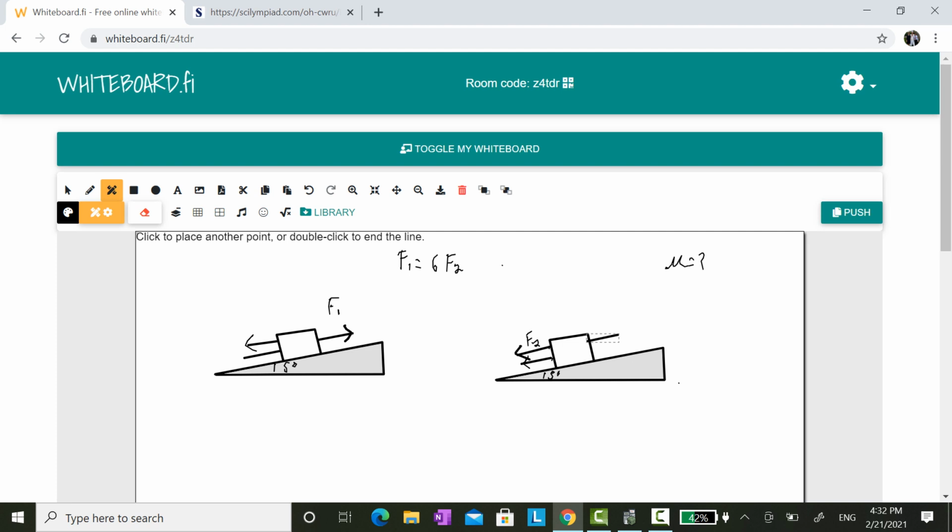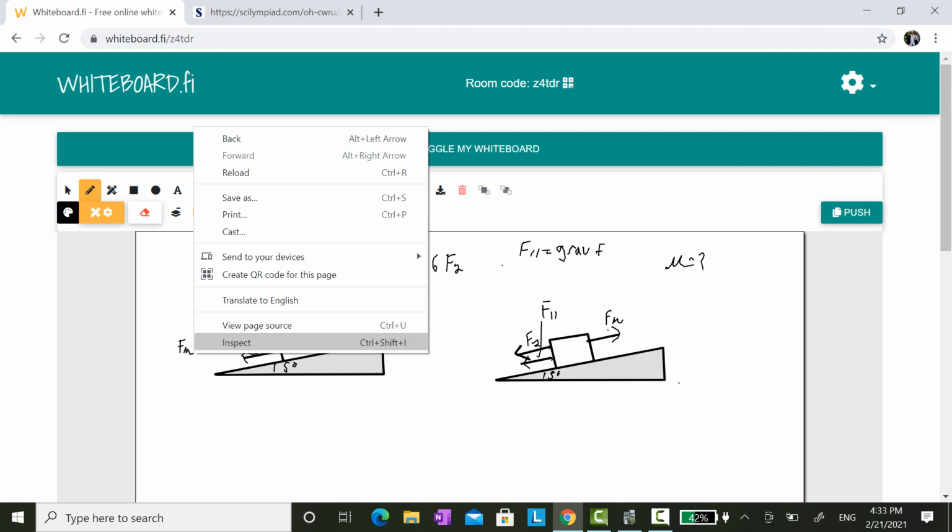I did this problem earlier and I screwed that up. So again, the frictional force in this diagram is working against F2, and here it's working against F1. So let's label these. I'm going to call this F parallel because that's what the Physics Classroom calls it. But also a way to think of it is the gravitational force. F parallel is basically equal to the gravitational force causing the box to slide down if there was no friction. And then the frictional force, we'll call that F mu.